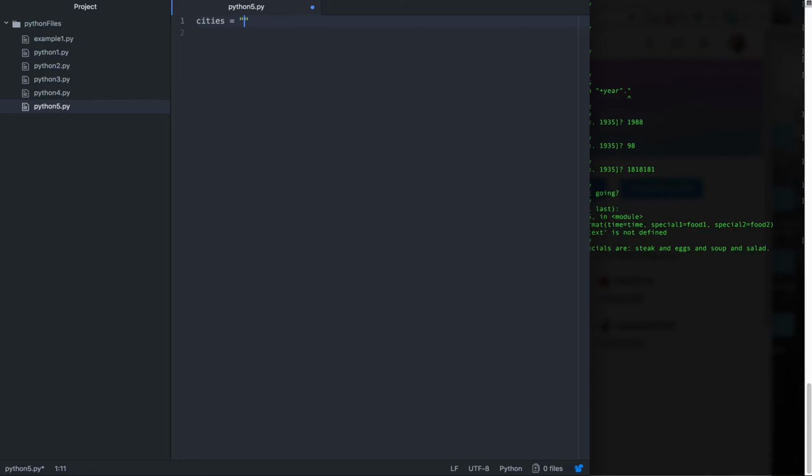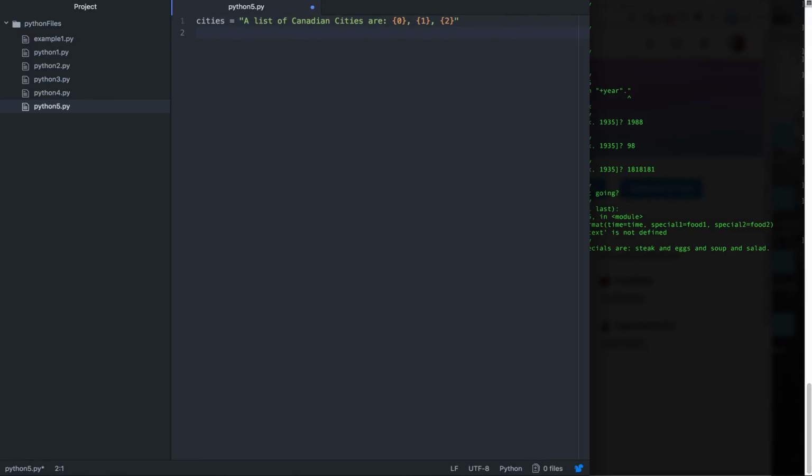So if you have a list of Canadian cities, here we can have an index of what we're entering. So 0, 1, 2.